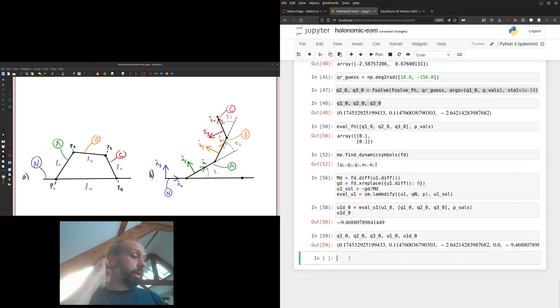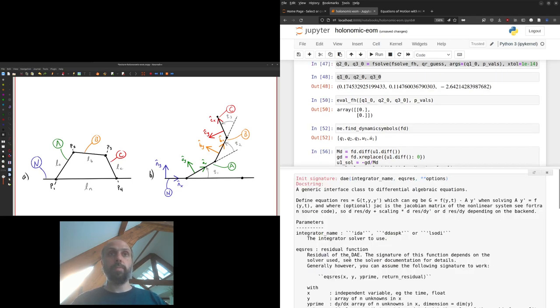All right, so we're not going to use solve IVP, right, because that's only for ordinary differential equations. But there's a package, and you can install it yourself, called scikits.odes. So from scikits.odes, import DAE. So it has a DAE solver, a generic interface class to differential algebraic equations. We define our equations as this RES stands for residual equals the implicit form of the differential equations, and you can give some options and things.